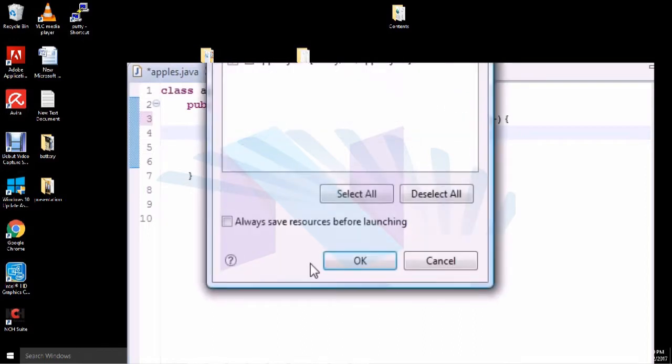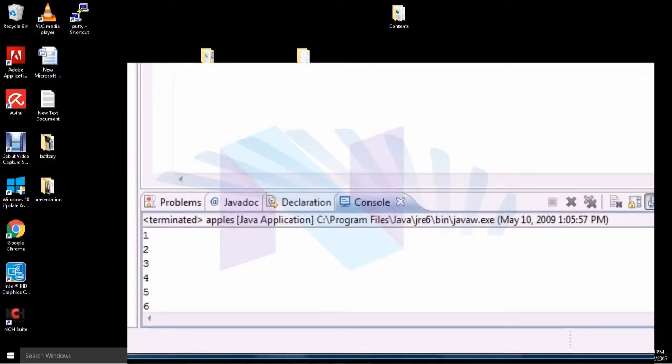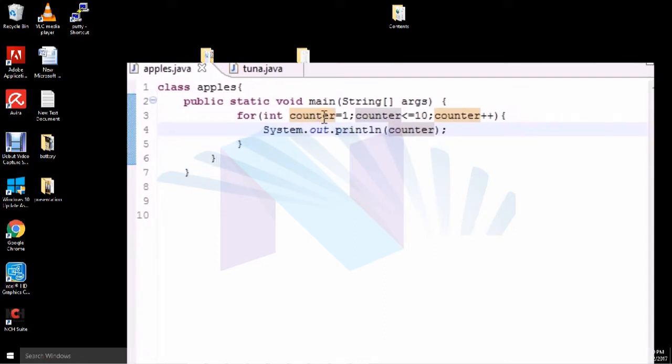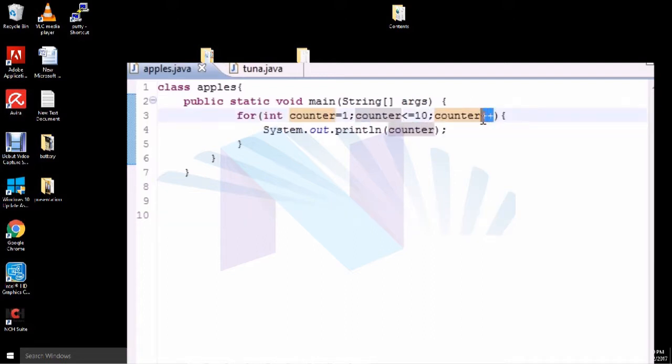Now let's go ahead and run this, see if we got any errors, and we don't. And as you can see down in our run box, 1, 2, 3, 4, 5, 6, 7, 8, 9, 10. And again, this happened because our counter variable started at 1. The next thing it did is run until it was less than or equal to 10. Once it got to 11, it says, alright, am I less than or equal to 10? No. So I'm not going to do this loop anymore. And then I incremented it 1 at a time.